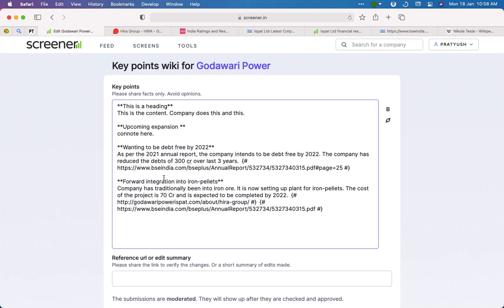So what to add? Add meaningful content which we derive after we have spent some time on the company. This is not a research recommendation. This is not a total research report about a company. We want to provide a basic overview of the company, make a person understand the business model, share the key transitions that are happening, and share the market leadership of the company. 80% of this can be gathered if we spend just 1 hour on the company. 1 hour of research is not an alternative for in-depth research of a company, and that is not the purpose here.